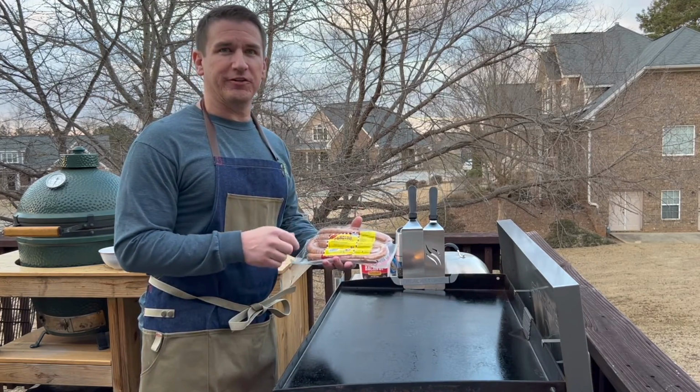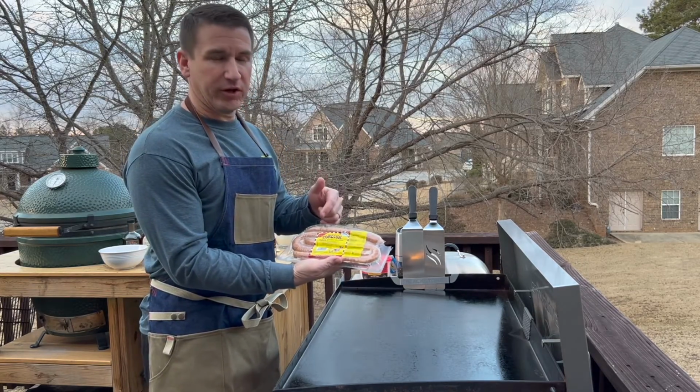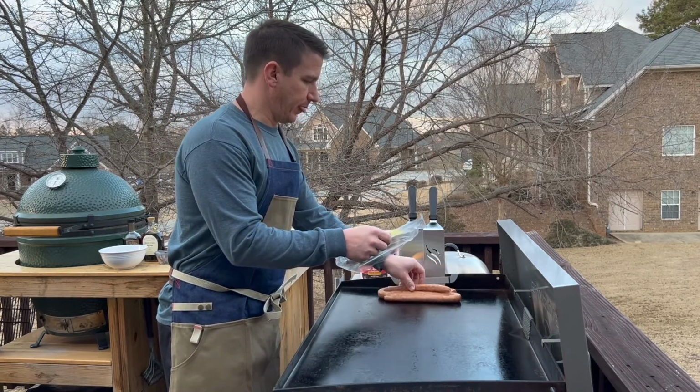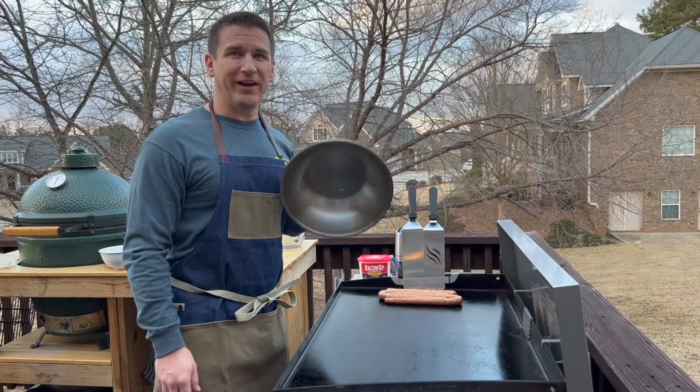This is pre-cooked sausage. We really just need to heat it up. So I'm going to go ahead and open the package and get it on. This is Konica sausage. It's one of my favorite brands. If you have a dome lid, now's the time to put it on.